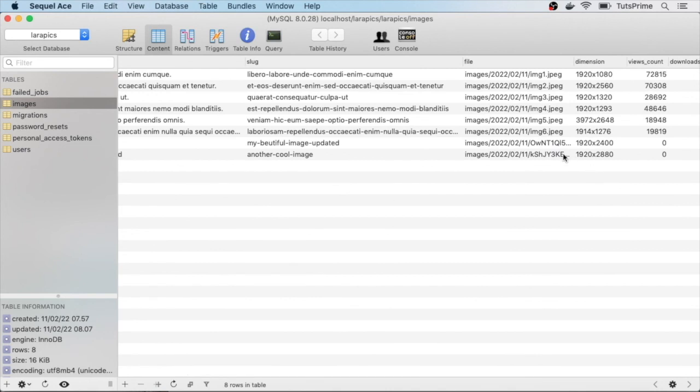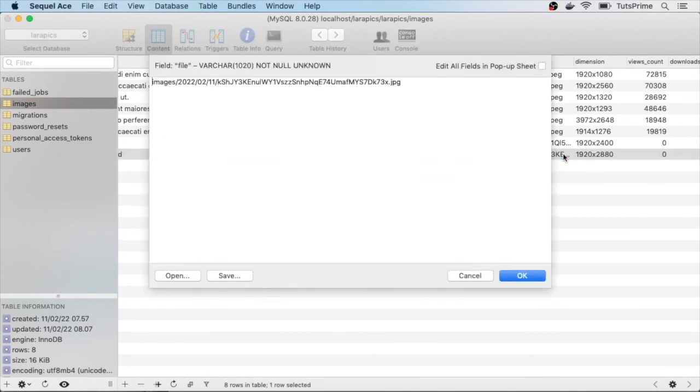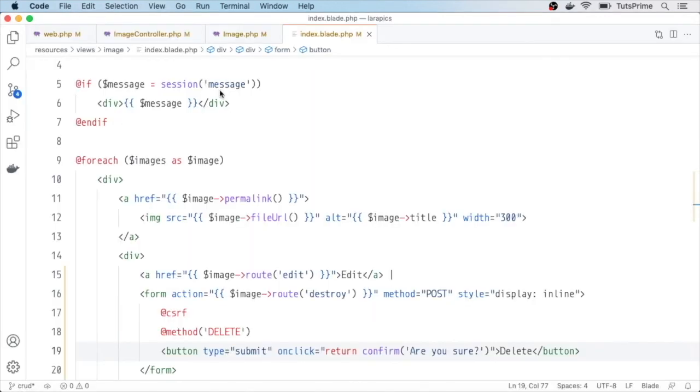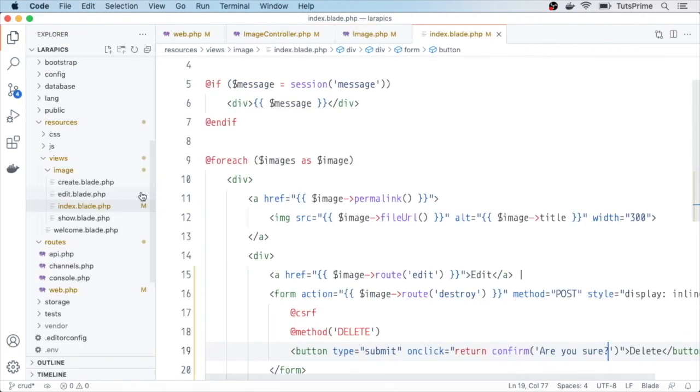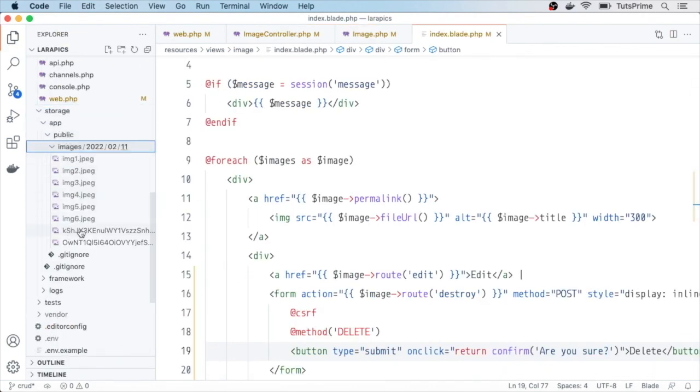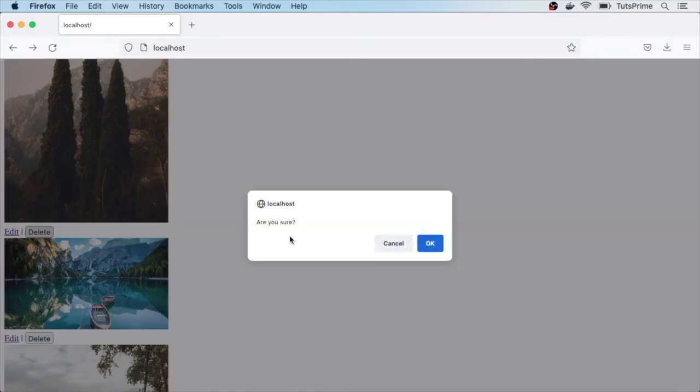So here's the file. And I'll see that in my editor. And here it is. Now I'll hit the OK button.